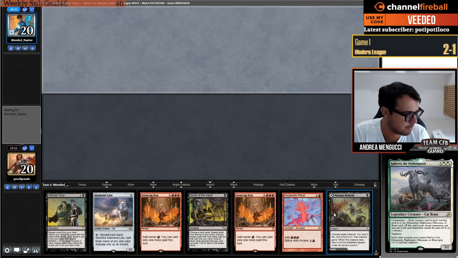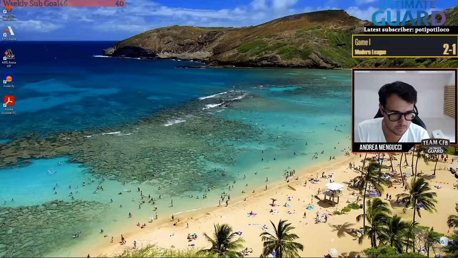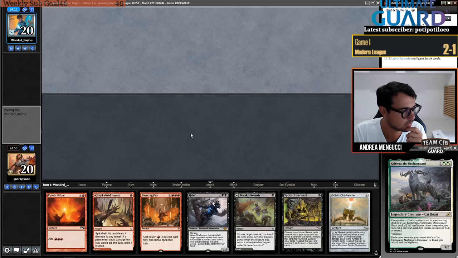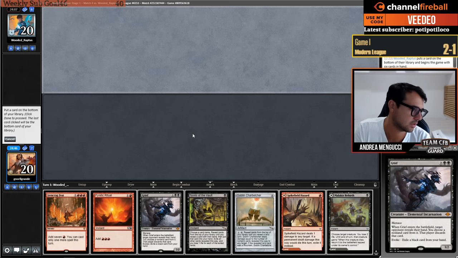Good day, bad hand though. So let's mulligan this hand. Good eyes in Australia, really? I will mulligan. Much better. Keep. What do I bottom? I think I bottom grief. Yeah. That's bottom grief.